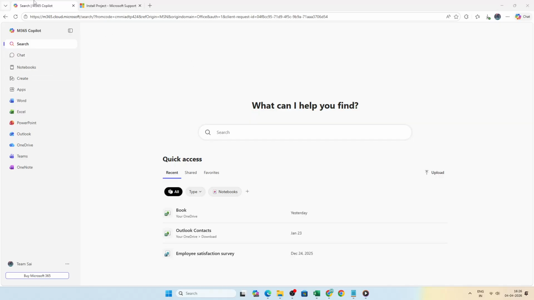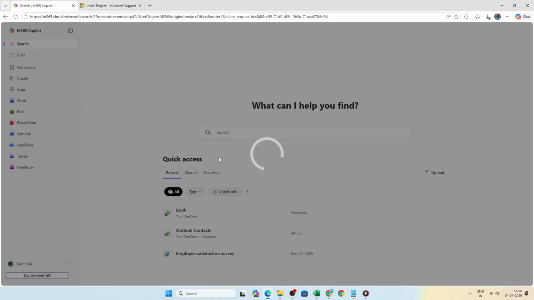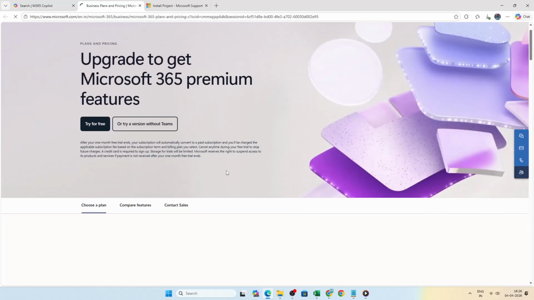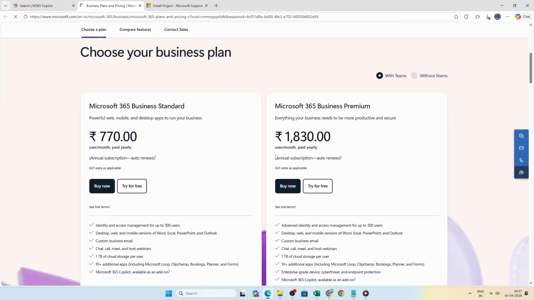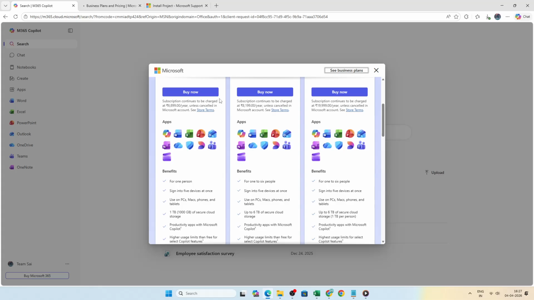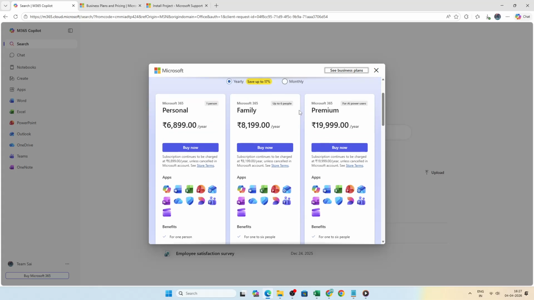Before you download anything, make sure your Microsoft 365 subscription includes the Project Online Desktop Client. This is part of Project Plan 3 or Project Plan 5. If you are using a personal or basic Microsoft 365 plan, Project typically isn't included. If you are not sure which plan you have, sign into your Microsoft 365 account and look at your subscriptions, or check with your organization's admin. This step matters because Microsoft Project will only appear for accounts that have an active license.